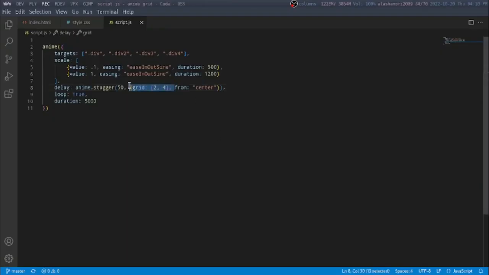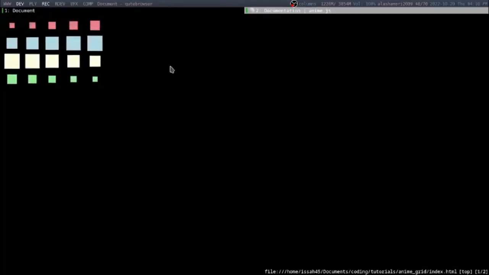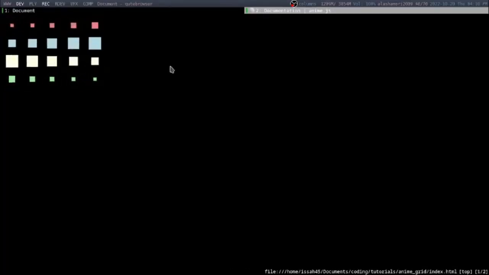We're just going to remove this grid. So in here, I'm going to change this to easeOutSine. I'm going to change this to easeInOutQuad. So now it looks like that.